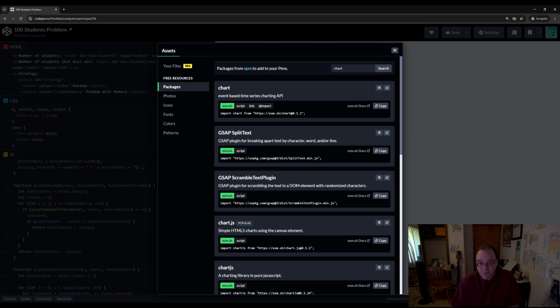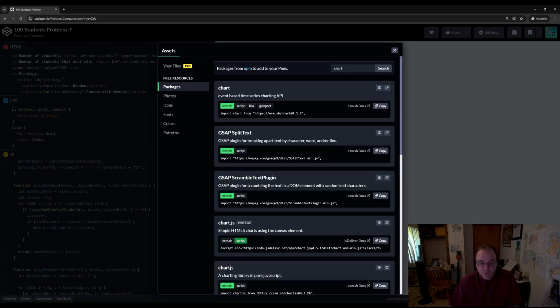This one ends up being pretty easy to use, as opposed to some of the other ones, which are a little bit more advanced. I'm going to click the script button down here. Notice it has this esm.sh thing. That's a little more advanced in usage because you have to declare the things that you're using from that package. I'm just going to include the whole thing. We don't need to get fancy here optimizing our load times.